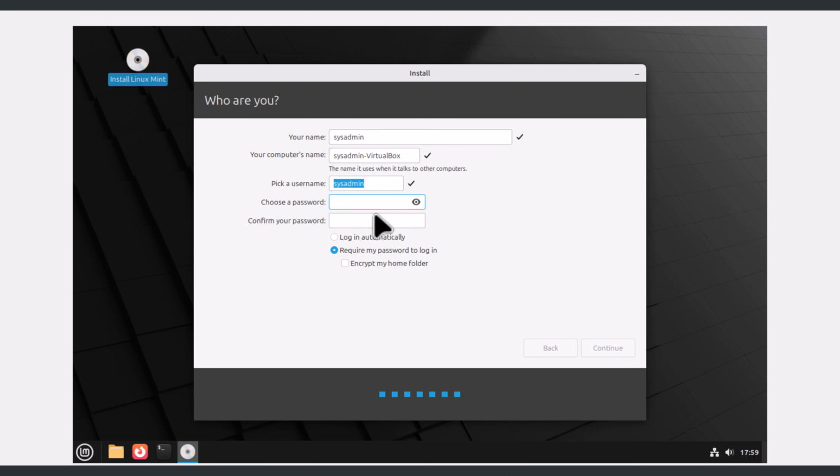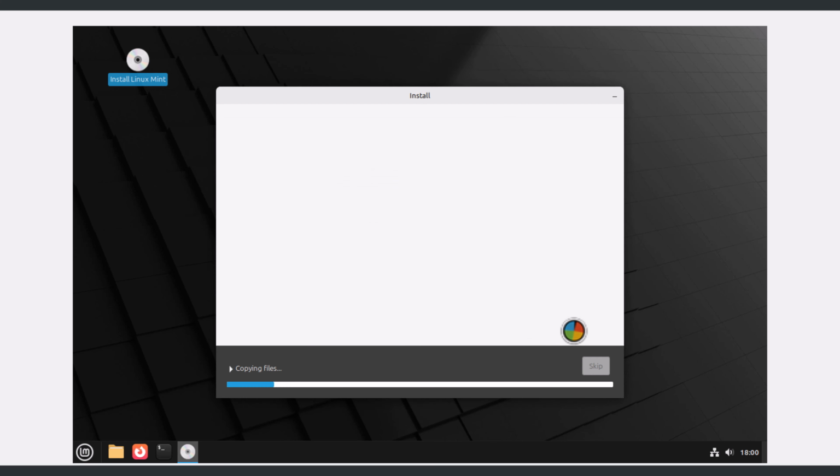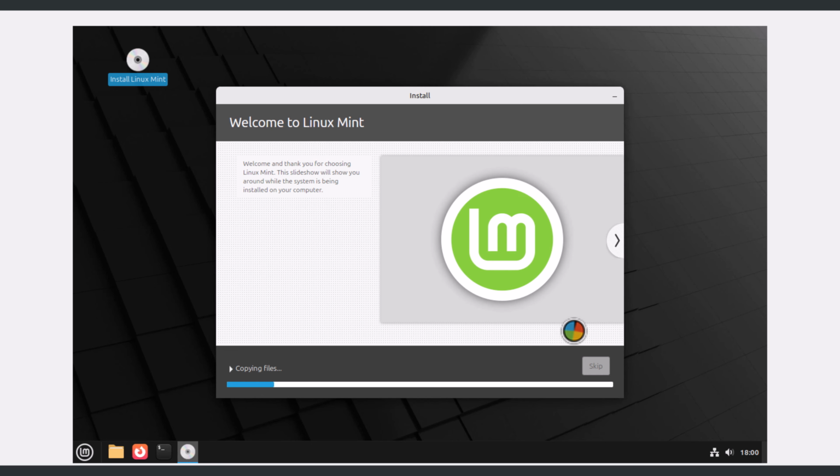I have given the user as sysadmin and I will choose the password, give the password, remember my password to log in, and click on continue. Once you set up your username, password and time zone, the next step is it will start copying the files. I will pause the video and resume once this is done.